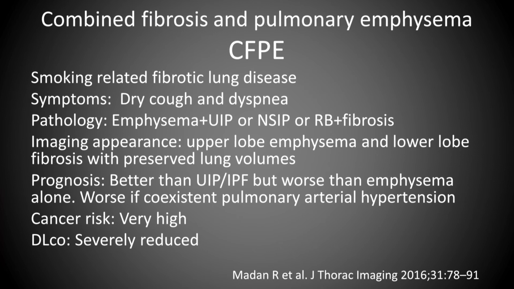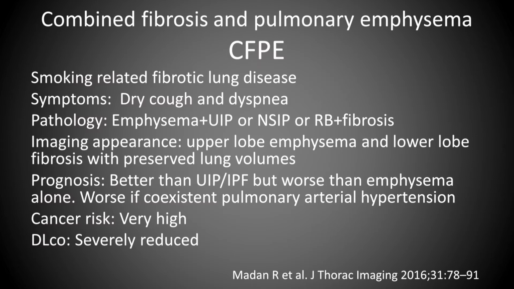Another disease that has gotten some attention more recently is this concept of combined fibrosis and pulmonary emphysema. The reason it's important for us as radiologists to know about this disease is that it's a confusing presentation to the pathologist. The pulmonary function tests are difficult to interpret, because there's a combination of an obstructive component from emphysema and a fibrotic component from the basilar fibrosis. The obstructive and restrictive components balance each other out, and yet they have a terrible diffusion capacity. So the pulmonologist doesn't really know quite how to put that together, and the CT can help with that.